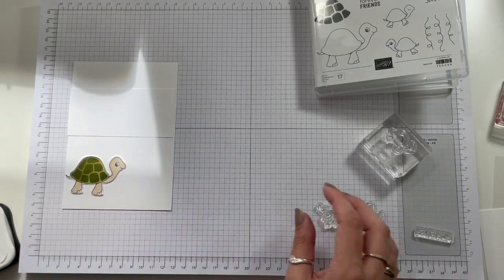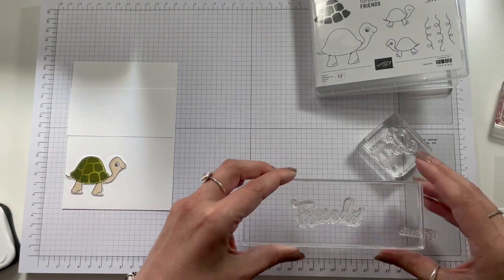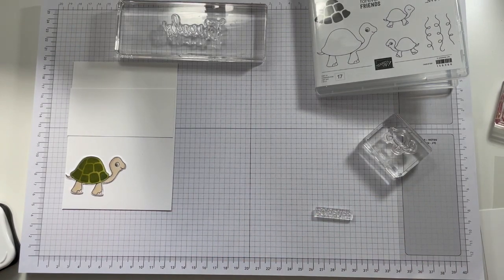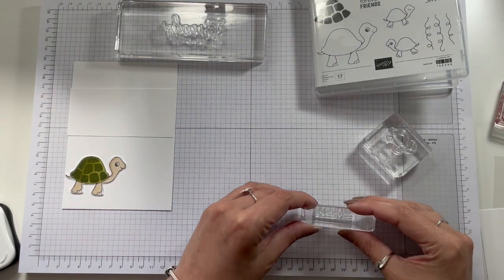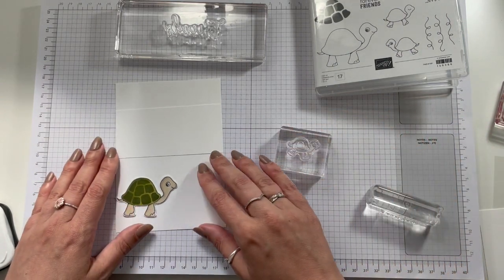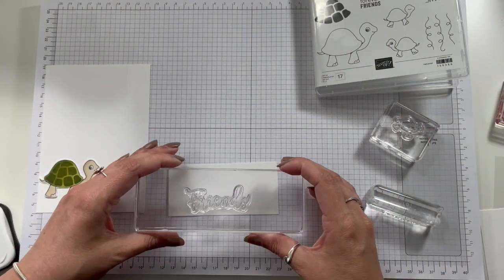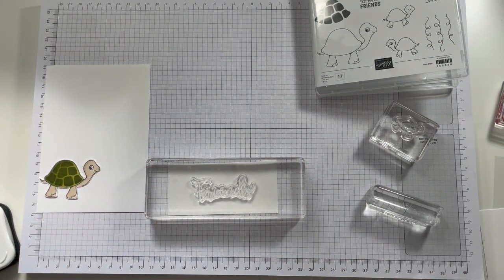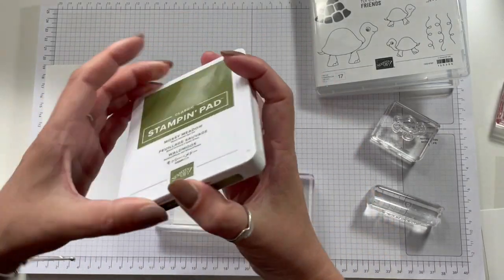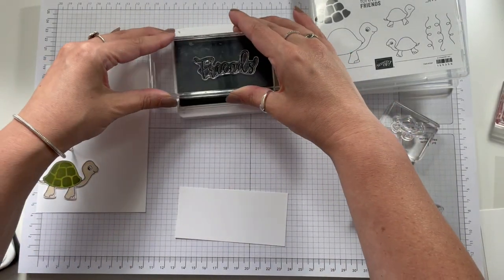So on that one, I've got Friends and I've got Forever already out. Let me put them onto some blocks. Okay. So what colour am I going to do you? I feel you should be a greeny colour, but I'm not sure if Mossy Meadow is too dark. No, it's not too dark. We're going to go with Mossy Meadow. It's the colour I've done Squirty. It fits for me. So let's ink that up.